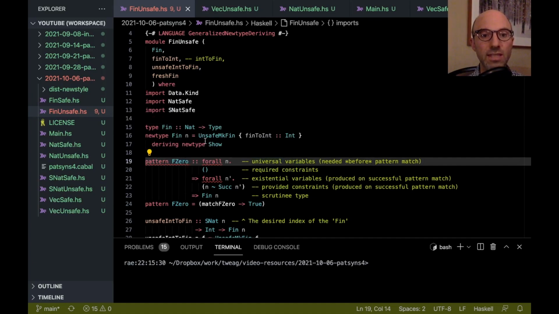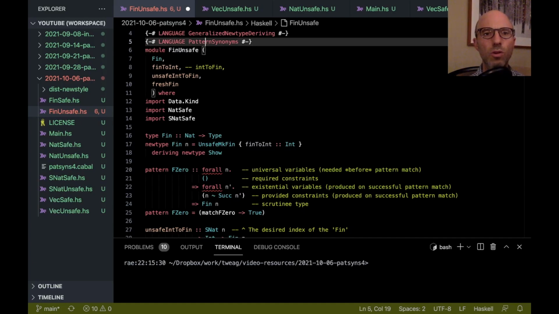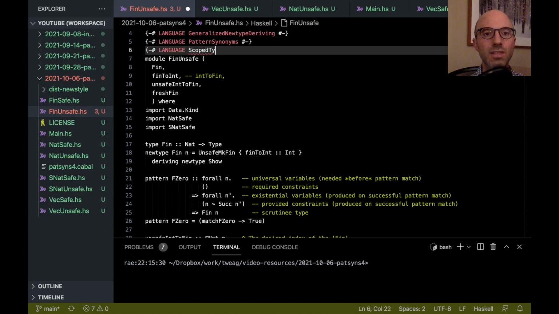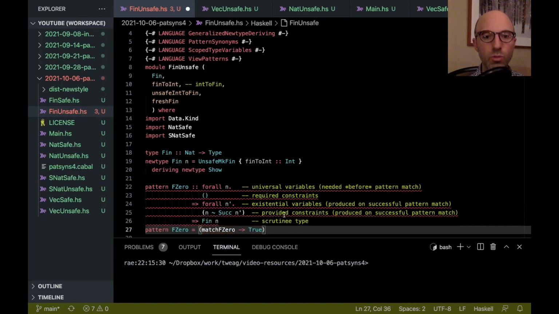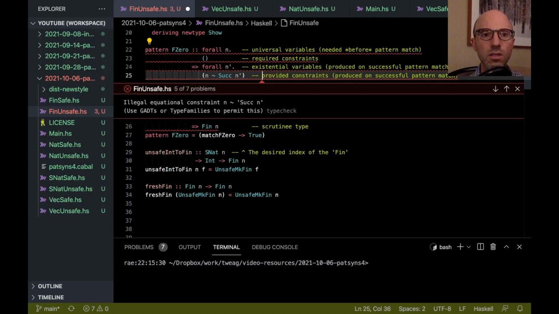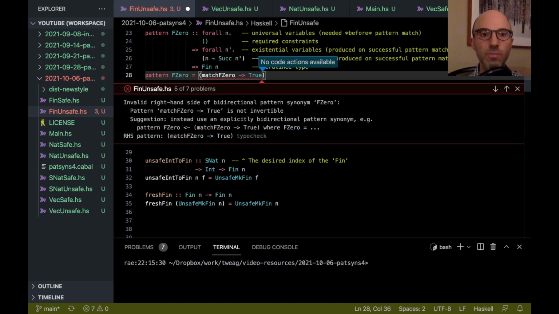Now we can start to fix these errors. Yes, we would like some pattern synonyms. And here, oh, no code actions available. Well, I don't know what it's going to suggest. Might be rank n types if I try hard enough, but I know I want scoped type variables before too much longer. So let's just put that one in. Let's see down here, view patterns would indeed be nice. And then all of this gobbledygook. What is this gobbledygook? Oh yes, we'll need GADTs. Yes, good. And then now down here, what is this problem?